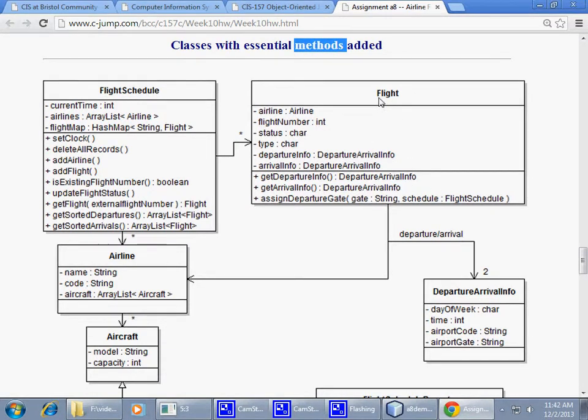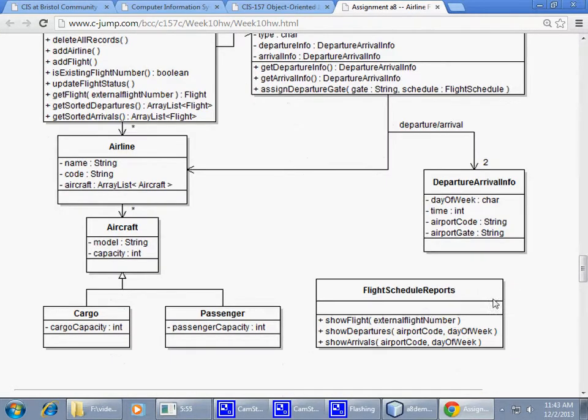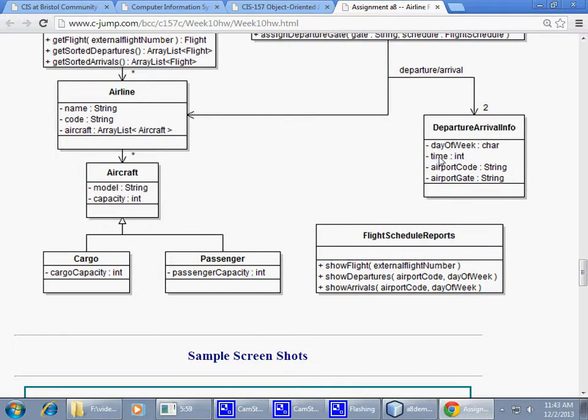Clearly, I am also not showing any other getters and setters, but we should be able to derive them immediately by looking at it. First of all, the constructor of a flight will take a lot of parameters. It's probably going to take a long list of parameters because flight has all of this plus departure plus arrival. All of that is required to be able to construct a flight. But then there may be also getters and setters, such as get airline, get flight number, get status, get type, and we'll already have get departure info and get arrival info, and so forth. Similarly, in the departure and arrival, I keep saying record, but it's like an object in memory, each one of them, we have the day of the week, the time of departure or arrival, the airport code and airport gate, same thing.